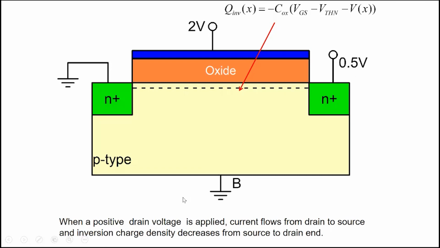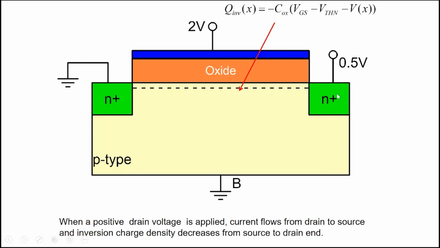But the other thing that begins to happen is if you apply 0.5 volt here, then at this point, the voltage in the channel, so this is the layer of inversion layer, we call it a channel. And we call it a source and we call it a drain. So it's like water flowing from source to the drain via the channel. Okay, so the voltage in the channel at this particular point would be practically equal to 0, while the voltage at this particular point in the channel would be practically equal to 0.5.